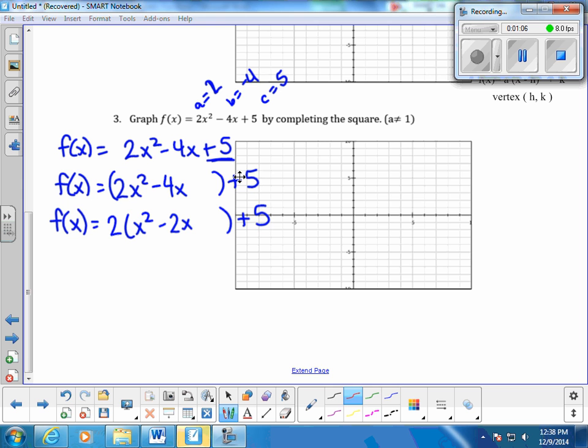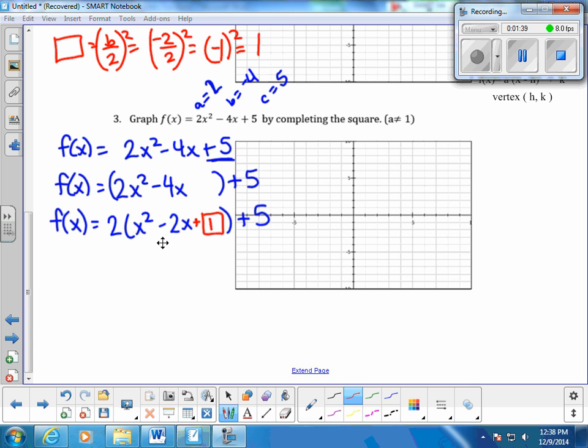Now to complete the square, we want to know what goes in this box, which comes from our b term. We have to use this b term down here, not the original, because we've done some manipulation to it. We take our b term, which is -2, divide by 2, and square it. So -1 squared is just going to be +1. Well, I put +1 here.